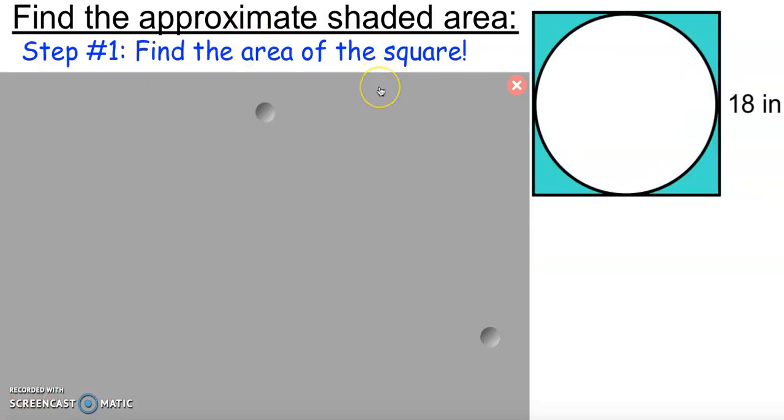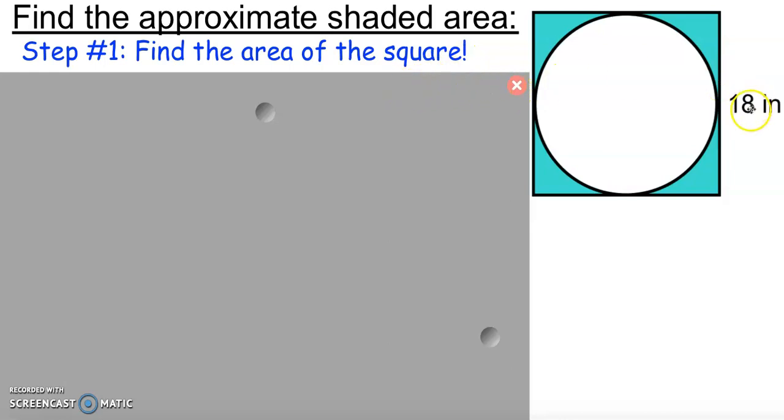So I think we're pretty close to the end here. It's like, find the approximate shaded area. So you want to find the shaded area here. And students will be like, oh my gosh, that's so hard. But it's not. It's super easy. If you look here, there's a square, and also inside of this figure is a circle. So if I take the area of the entire square and subtract the area of the circle, that's going to leave me the area of the shaded parts. This is not that terrible.